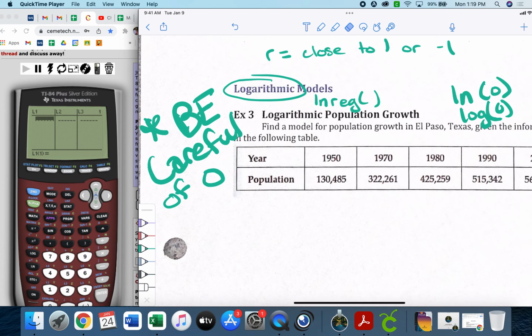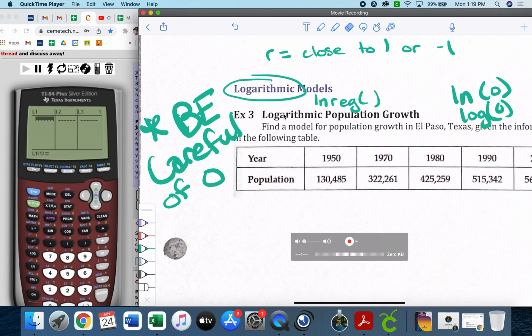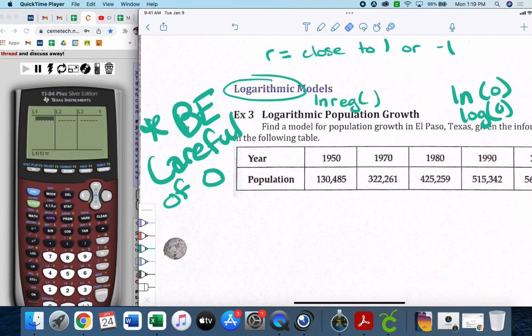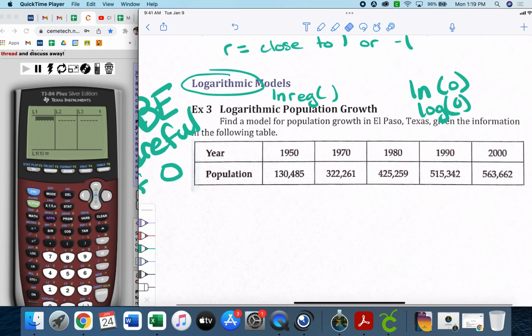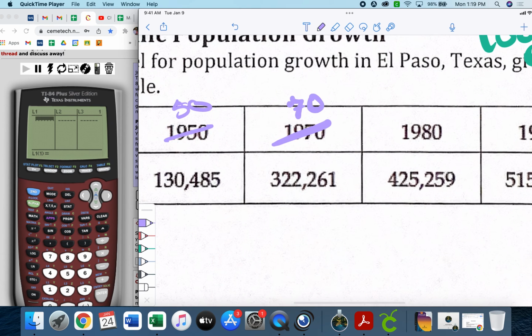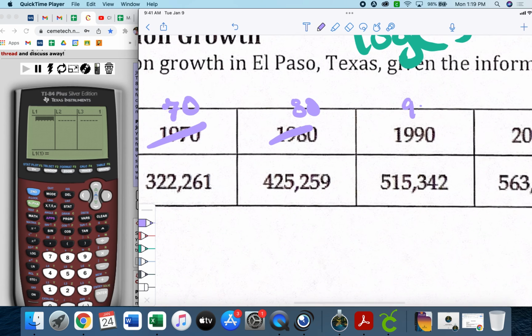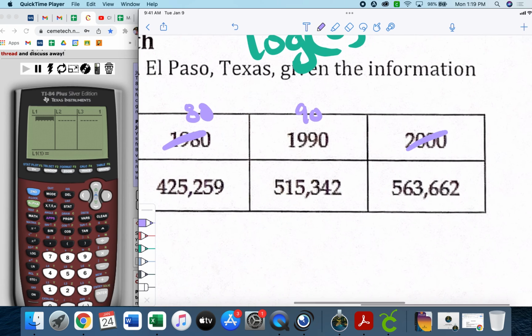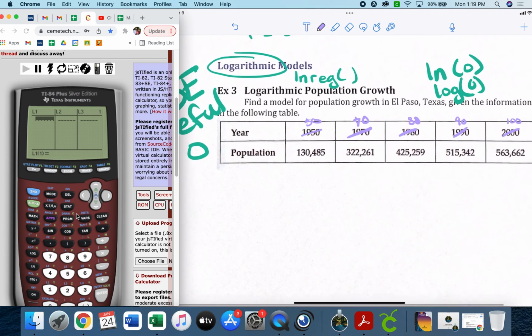What would you like to start at? How about 1? No, I don't want to start at 1. How about we start at 50? That would be fine, right? It comes out really nice, right? So 50, then 70, then 80, then 90, then 100. Shall we do that also right there? Okay, all right, type it in.